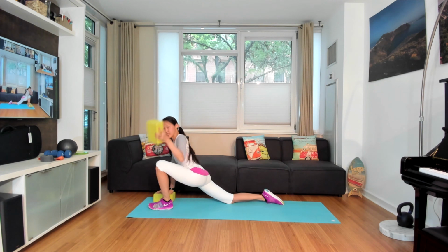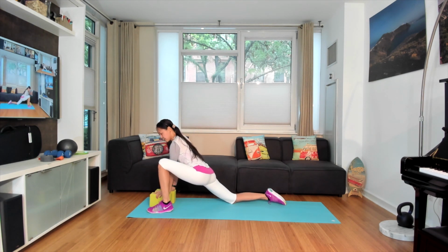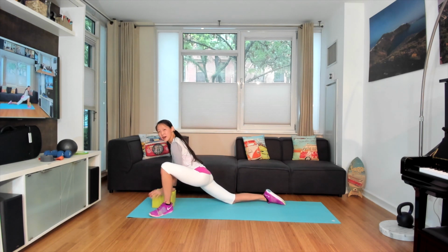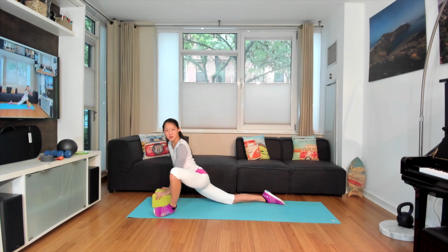Okay, and then you're going to take your hands on the inside of that foot. You might heel-toe that front foot out to the side a little bit. Rotate the toe out 45 degrees. Come onto the outer blade of that foot, aim your hips forward, and finally turn your torso towards that front knee. If this is tight right here for the outer hip, then you should feel a stretch there. Sort of like a modified pigeon pose.